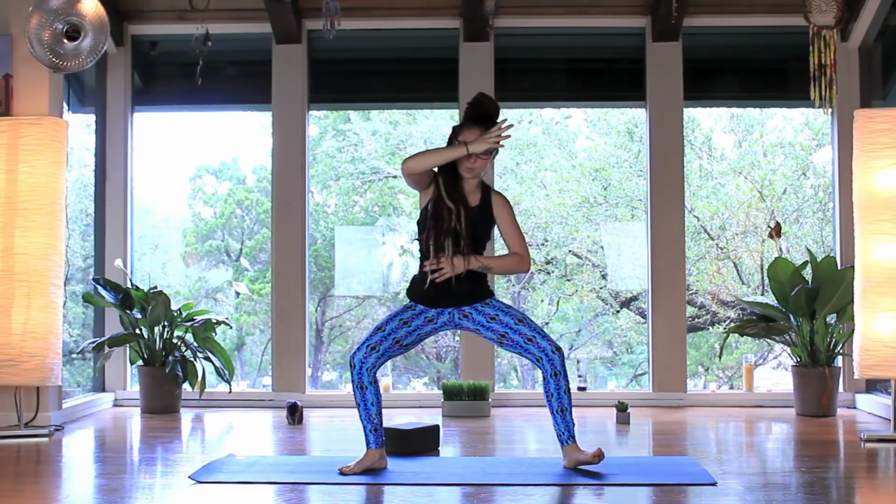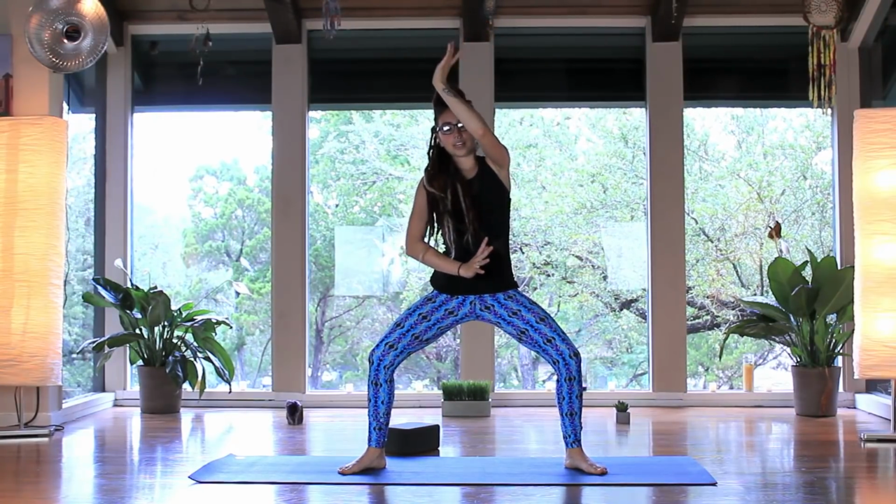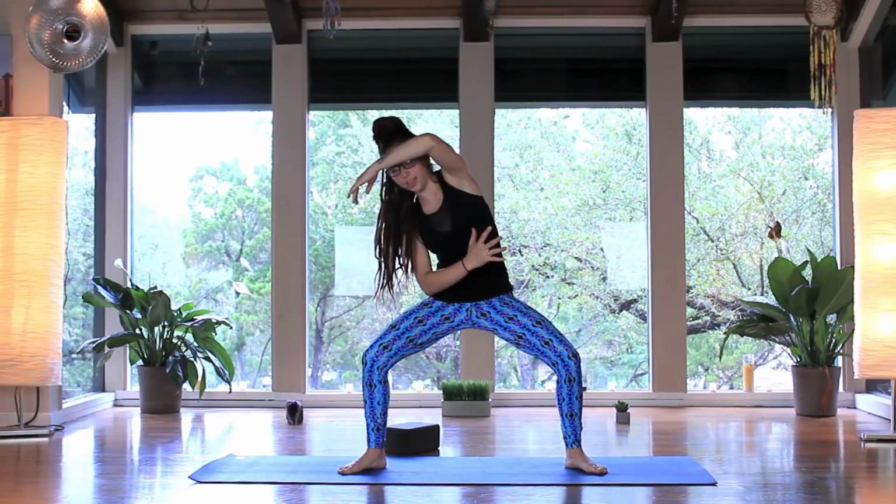As you inhale, the arms come out wide. Exhale, left hand on top, right hand beneath. Inhale, flip the palms, find length in the spine. And as you exhale, side bend towards the right. So finding a little bit of breath and letting that guide your movement. Inhaling to open.